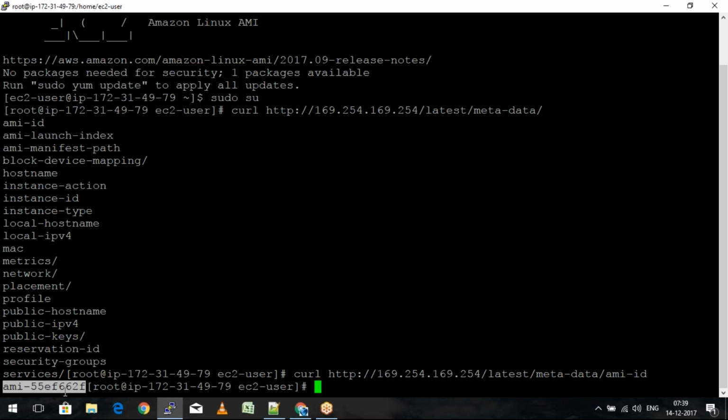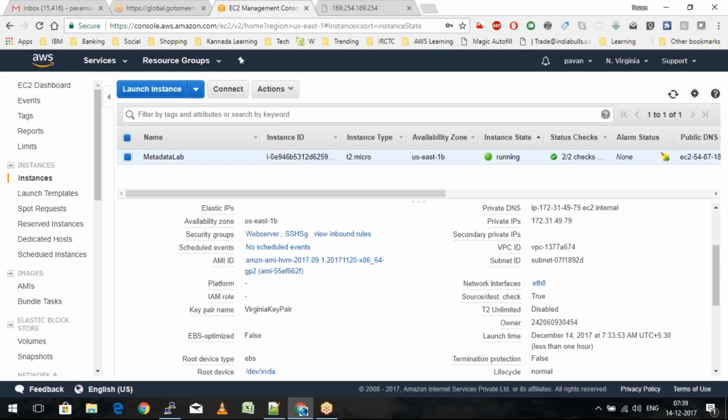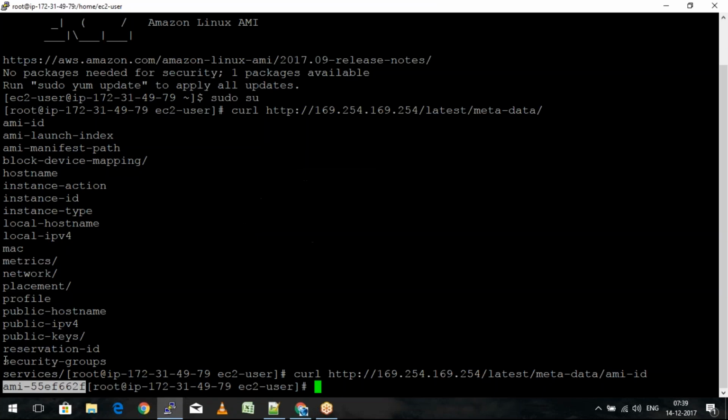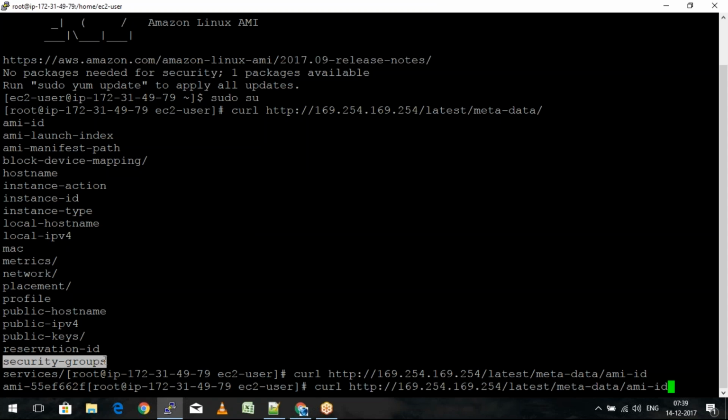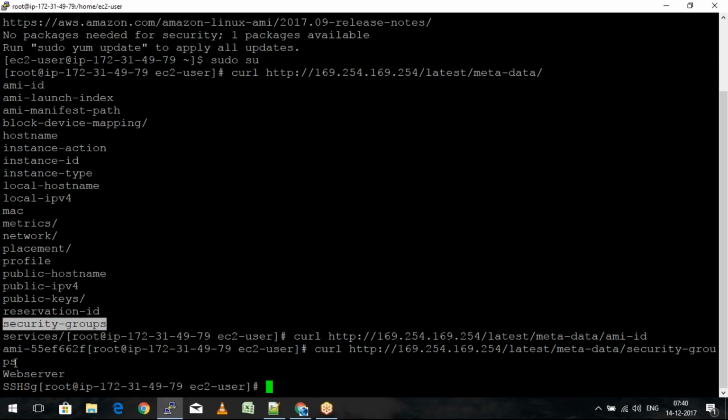It says 55EF662F. Let's go ahead and verify it. It is 55EF662F, right? So we were able to get the AMI ID. Similarly, let's say I want to find out something about security groups. I'll remove the AMI ID from here and say enter.